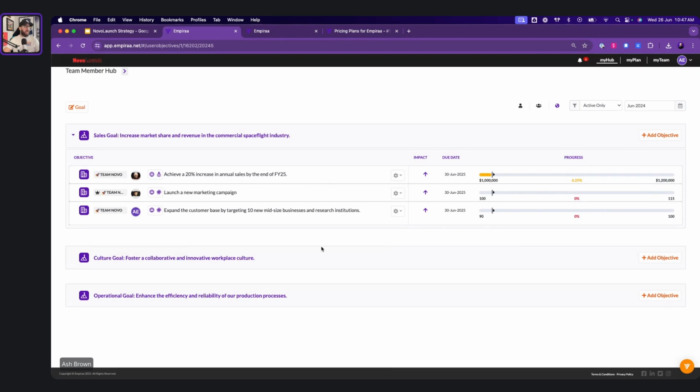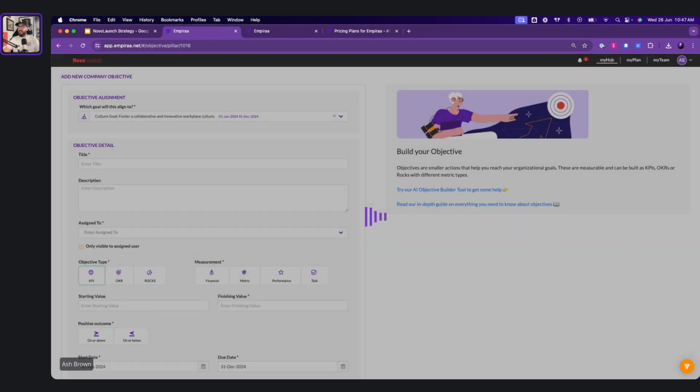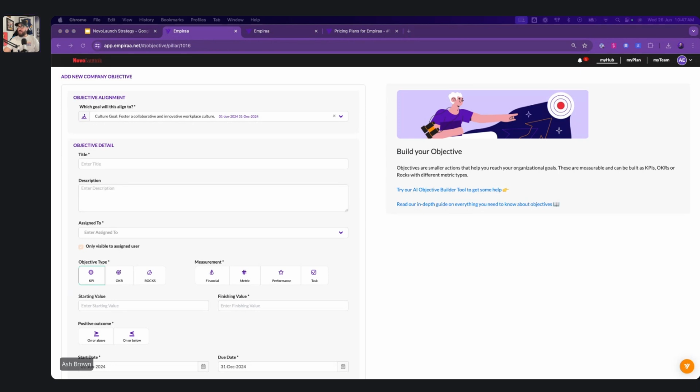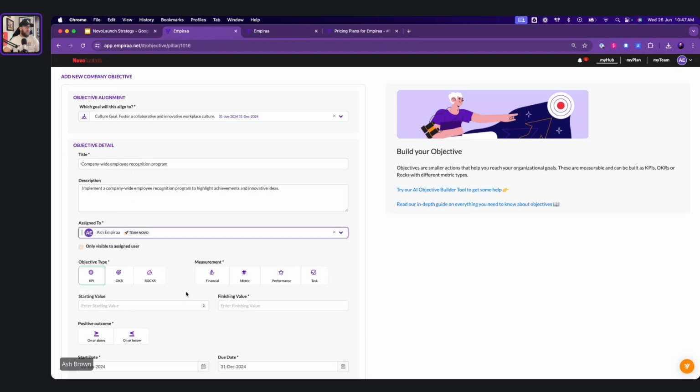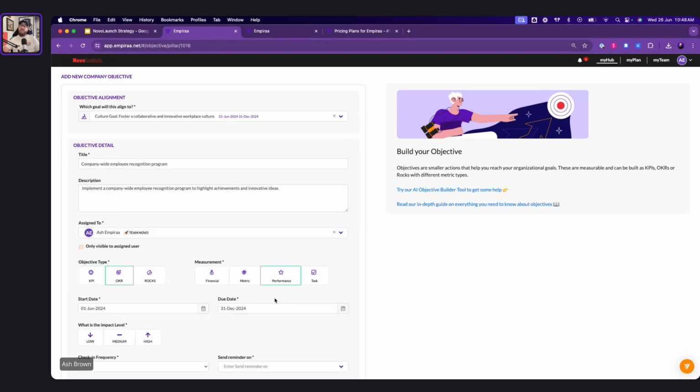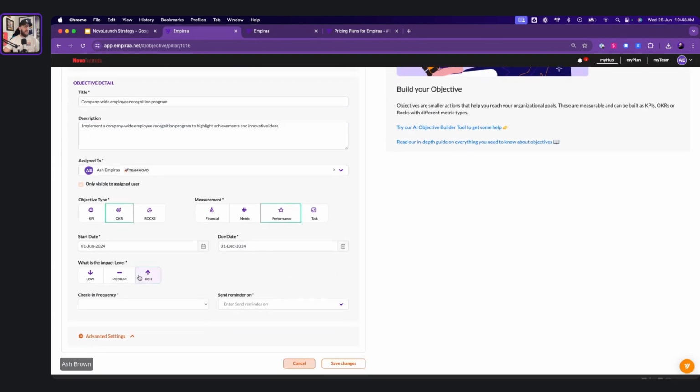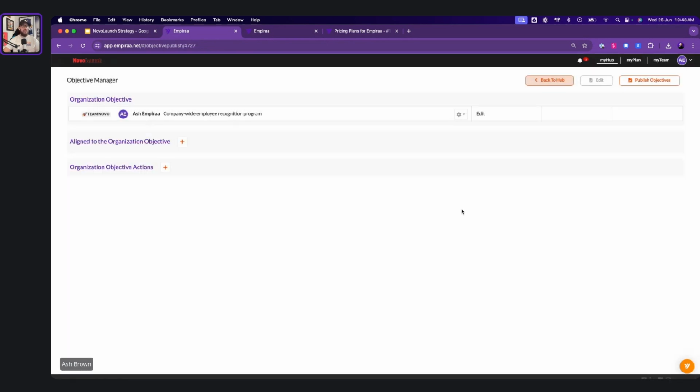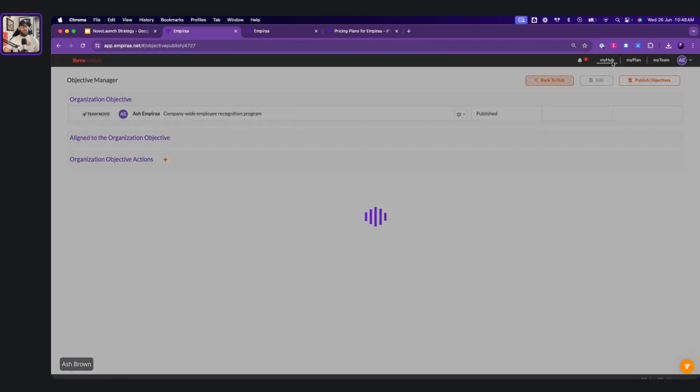So let's add the culture goals at the same time, so we can see how different goals work. So this one here will be an OKR. That's the performance-based OKR, company-wide recognition program. Let's assign that to me. That's a performance-based OKR. So that one's very different. So you don't check that in. There's not an actual metric behind that. So what it is, the user will update the percentage that they're working through it. I'm 50% through the project. I'm 20% through the objective, that type of stuff. So there we go there.